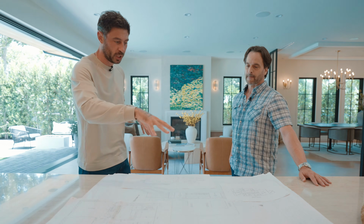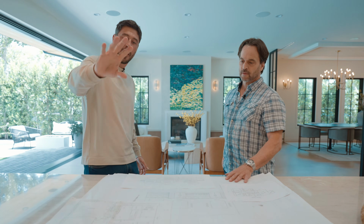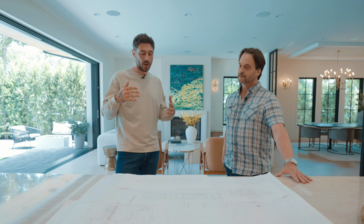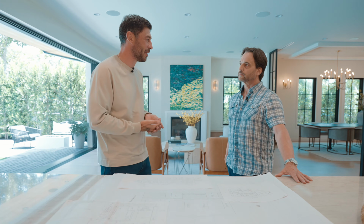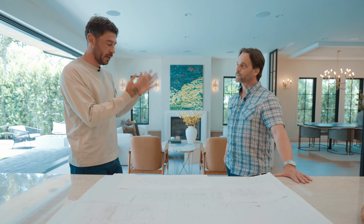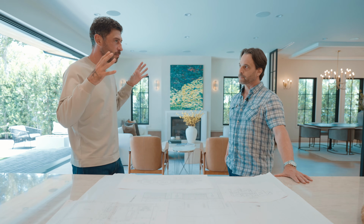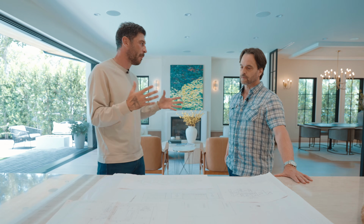In front of us, what you'll see here, we're obviously in the lounge. You're actually just behind on the island and by the cooker. But we're going to go through the process of buying the home, why, area, and then building it and making this time scale. People don't usually know how much it costs to build a home. Sure. So give us a brief intro of, we're at day dot. When did you think about building the home?